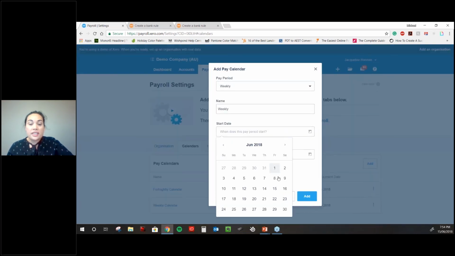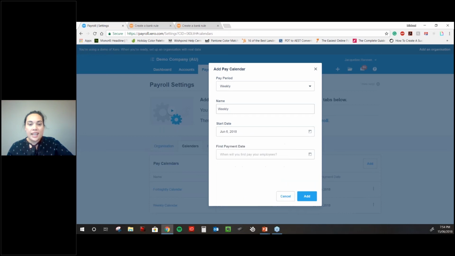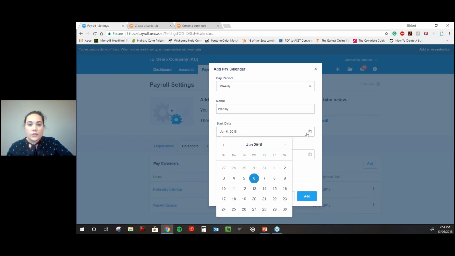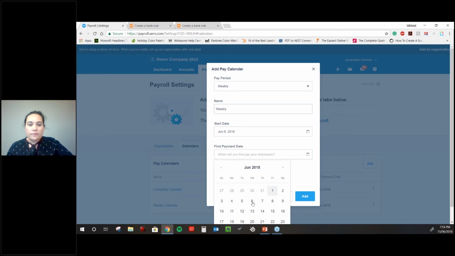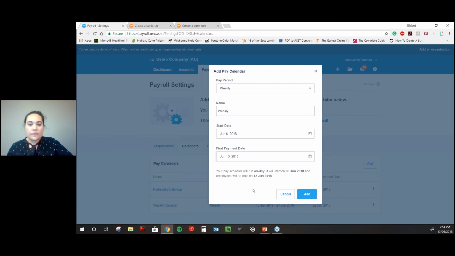Oh, sorry, the start date is when the start of the pay period is. And the first time I'm going to pay them, I can't remember what date I made that, is the 13th. So my pay period is weekly, and the first day I'm going to pay them is that date.